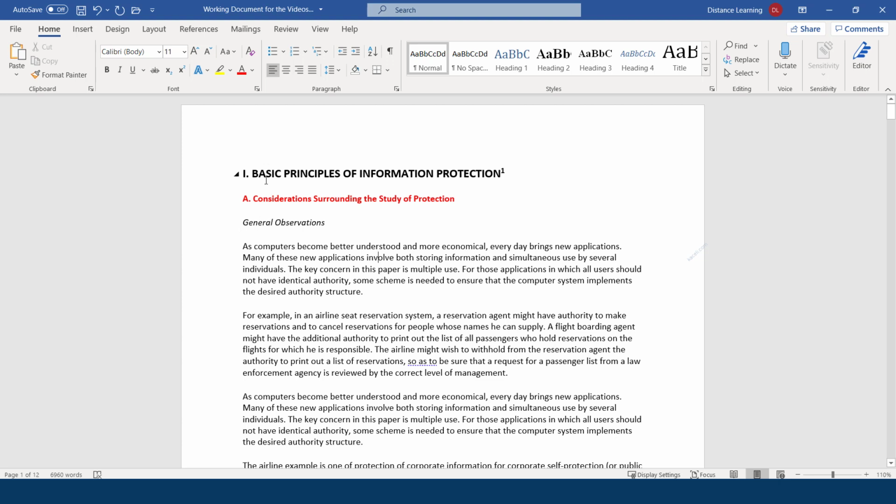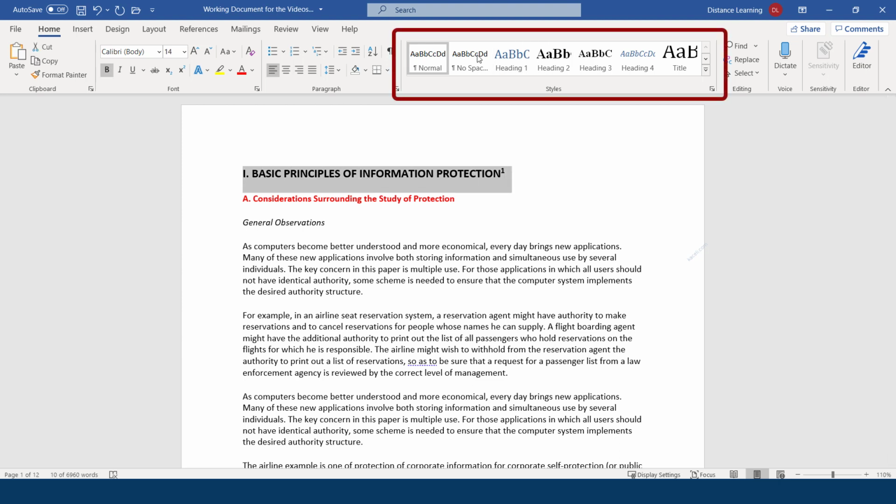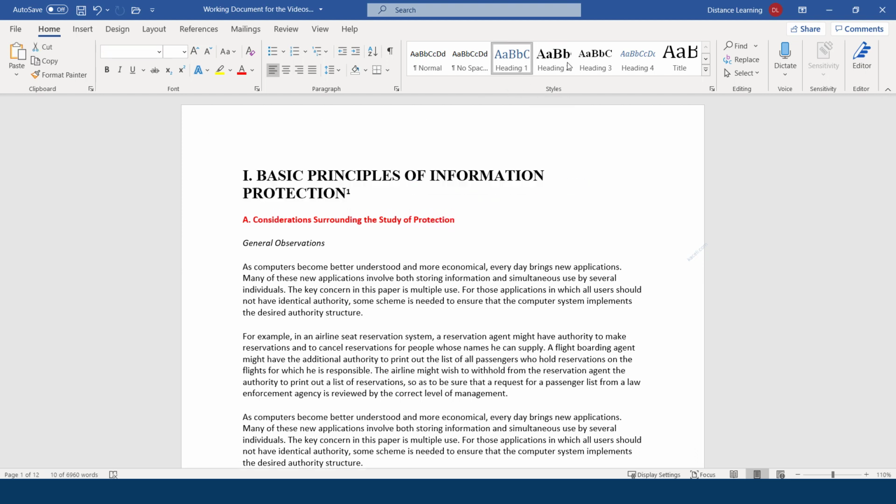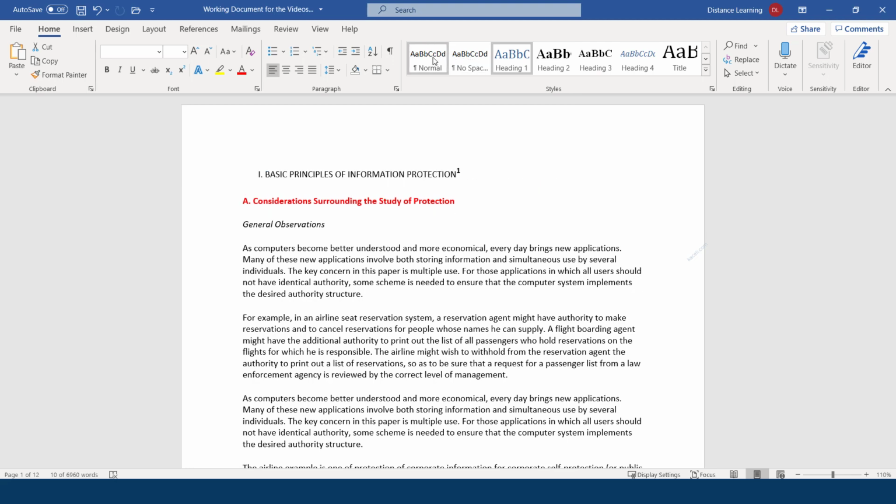Now, other things that you can do here before we move into more advanced features, you can also apply one of those styles. So styles are pre-formatted text, basically, and we'll get into this in the next session in more detail. But basically for now, you can just go in here. You want to apply heading 1. It has this pre-formatted style. It's in blue, it's all caps and so on, and it's centered as well. If you choose to have a different one, you simply click on it and it will apply it as needed.